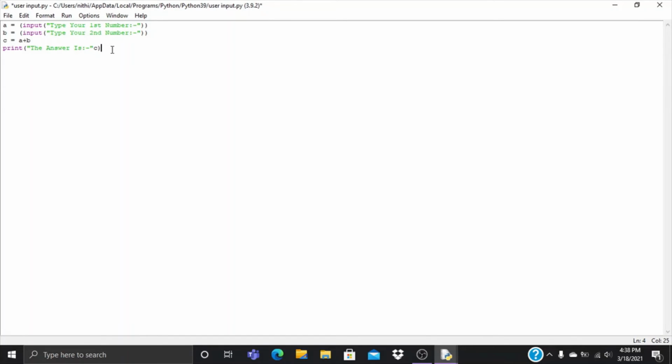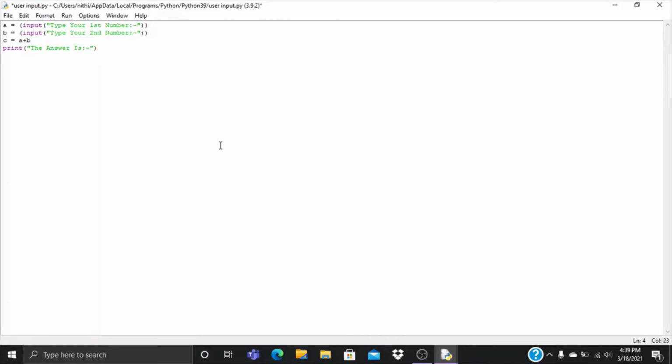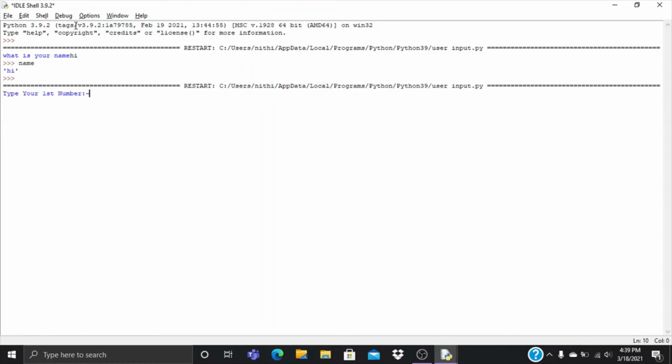So we can save it. Click on run module. Oops, that is my mistake. c won't come there. It has to be comma and c. I forgot to put the comma. Now if I run the module, it should work.